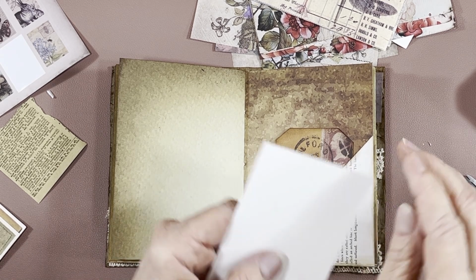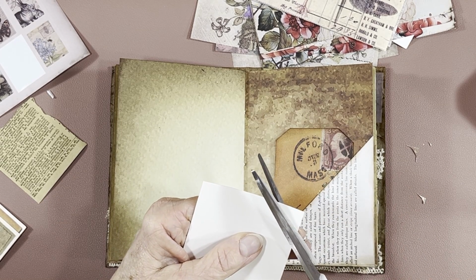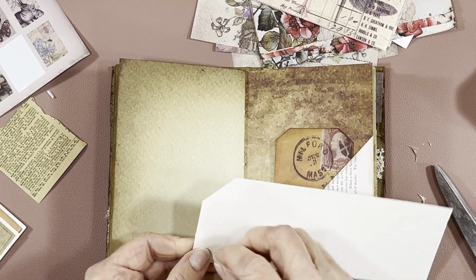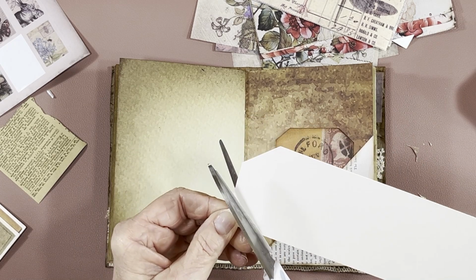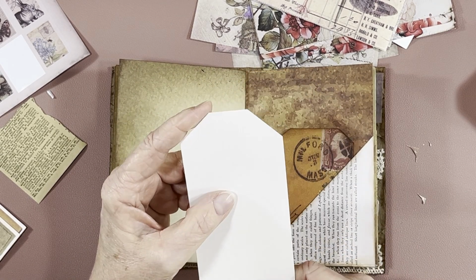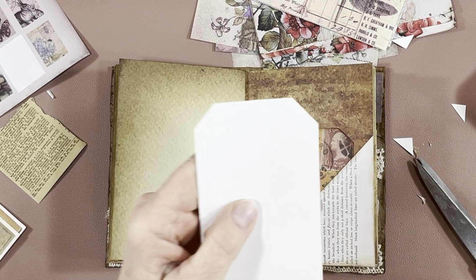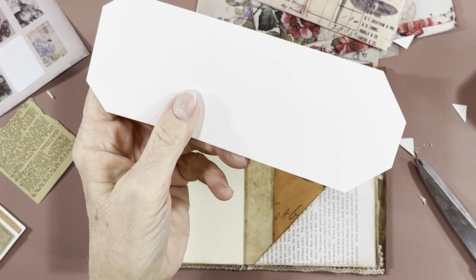So let's take one of these pieces. If you want to make your own corners, you don't have to worry about how fancy you are, just cut it, pull it off, and then flip it to this side, or you can eyeball both sides. Okay, and then you have a tag. Now I did a long one there for you, but you can just eyeball. I don't care if it's not totally perfect, like if it bugs me, you know.